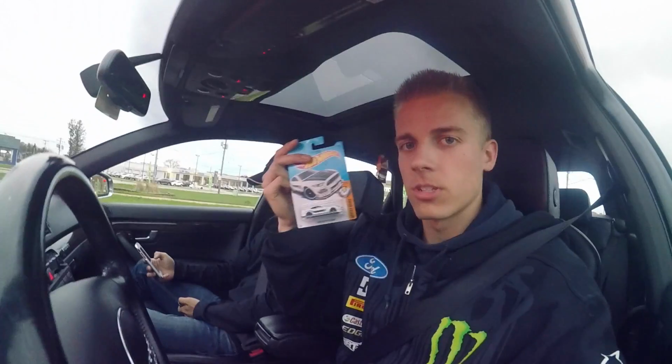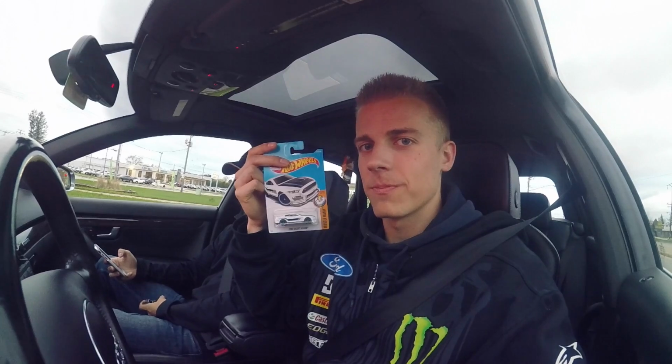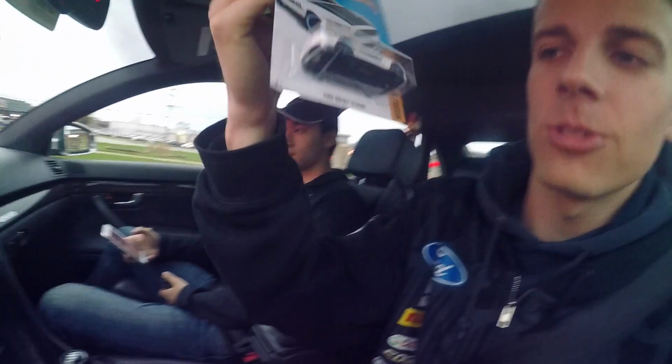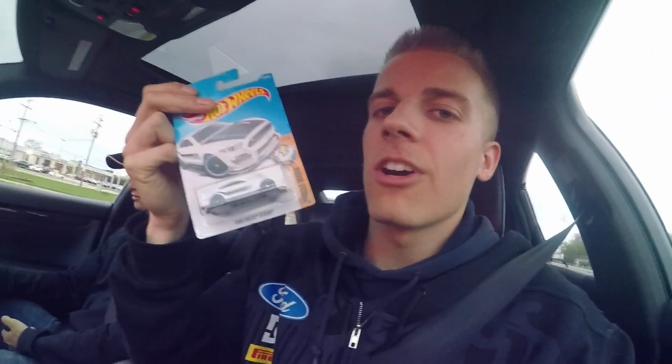And Richie bought me a Hot Wheel because I'm going to help him with his studs. You actually owe me dollars. So, new Ford Shelby GT350R. Pretty pumped about it, not going to lie. Probably hanging up on the wall. Let me know down below if you guys want to see my Hot Wheel collection.